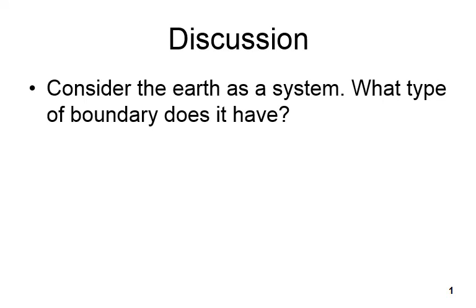So if we consider the Earth as a system, we could talk about what kind of boundary it has. And so if we consider that, the energy can be transferred in, right? So we get energy from the sun. So in that case, we're receiving energy. We're not an isolated system. The question is, are we closed or open? And so it depends on how technical you want to be, because technically, sure, we lose some mass, we gain some mass, but it's not on a very large scale. And so you could probably argue either way there, right?